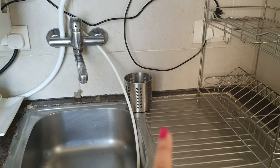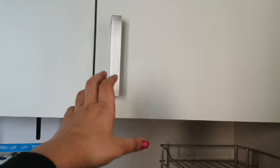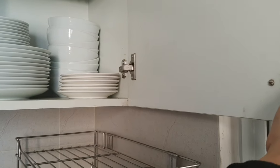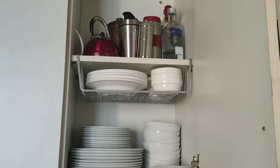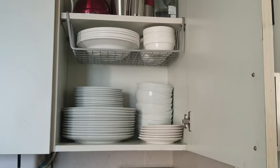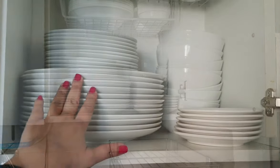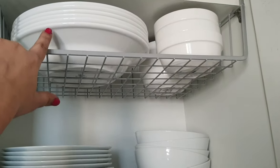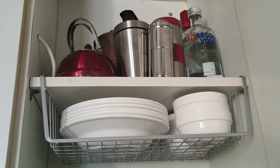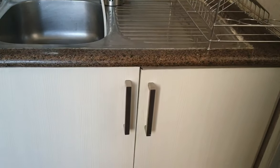Now this is the old utensil holder or cutlery holder. It is no more in use, so I have used it as my catch-all for vegetable peels and everything, and then I take it out and discard it in the dustbin. Right next to this is where I store all my plates, soup bowls and pasta bowls. This is a 12 plate setting from Amazon Basics, and the soup bowls that you see along with those white plates are from Home Center. These are of very good quality. I am super impressed. And these pasta bowls again are from Amazon. And right on top of this I have my kettle and some other knickknacks like travel mugs and stuff like that.